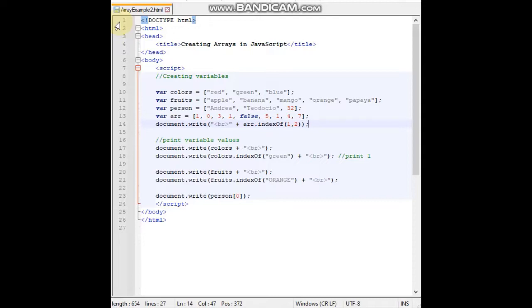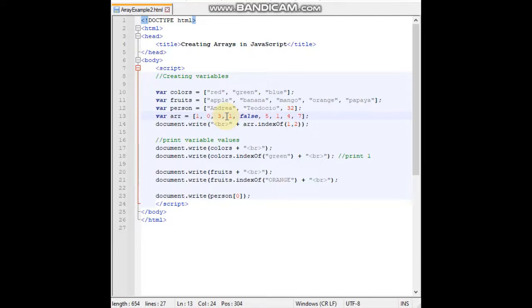Kasi dito, nag-search tayo forward starting from the negative index, which is dito ang ating element 0 is, ang ating number 1 is the element 0, 0 is the number 1, 2, and 3.